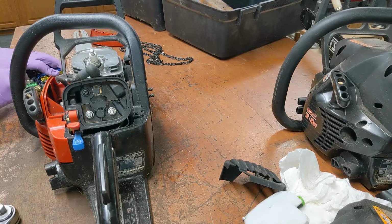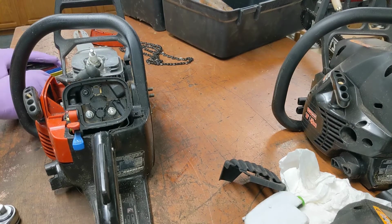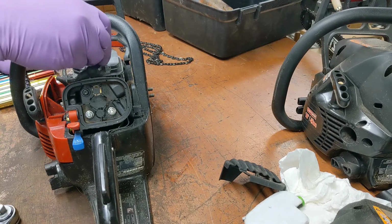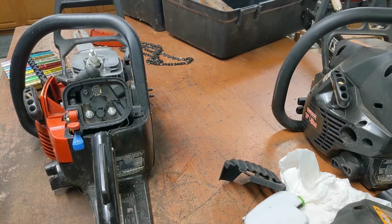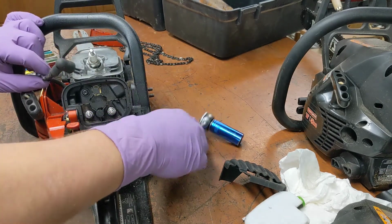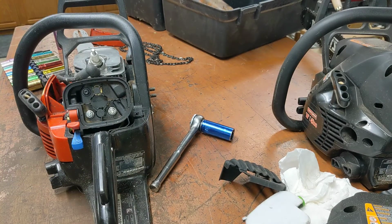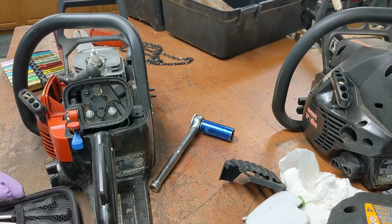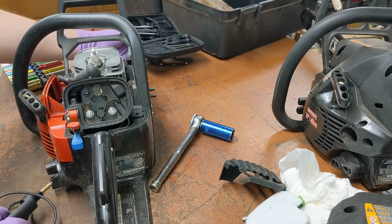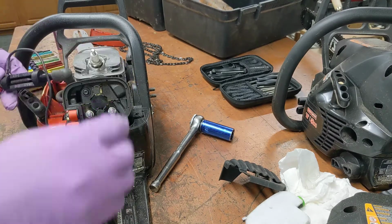Kinda. 3/4 inch. Yeah. One or the other. Well, you know, hold on. Okay. So that's electrically on. Let's give it a check. The compression is suspect, but let's see if it has spark.